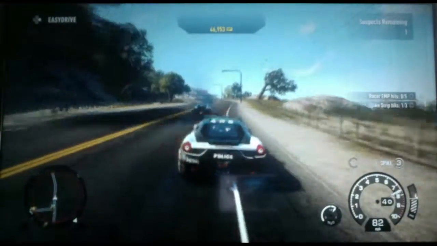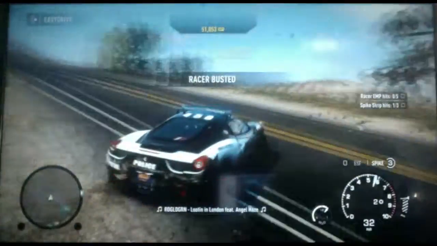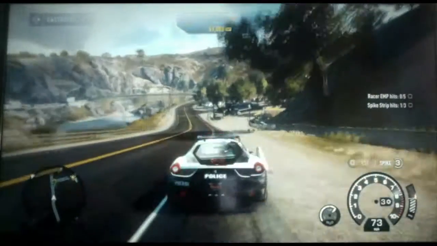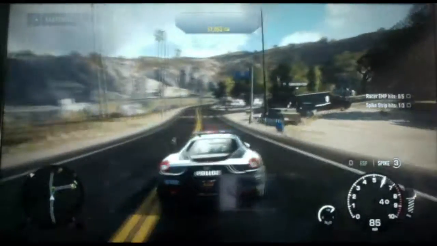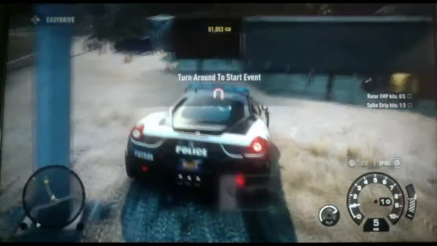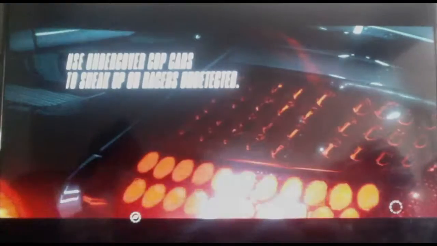Okay, one, two, I'm gonna do it. Tap! Busted! Woo! Alright, let's take a U-turn and get the car repaired. And let's get the ESF equipped. I don't want to start the event, I want to get into the command post. Yes, that's what I want to do. Alright, we're going to take a quick break here and put the EMP up. Load up my Lamborghini with some EMPs.